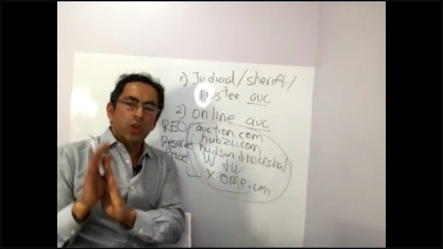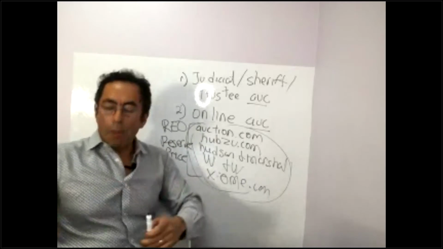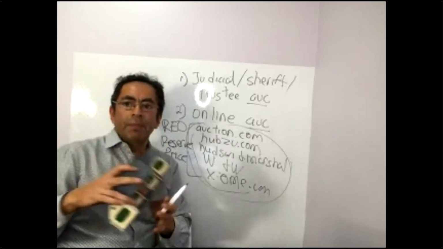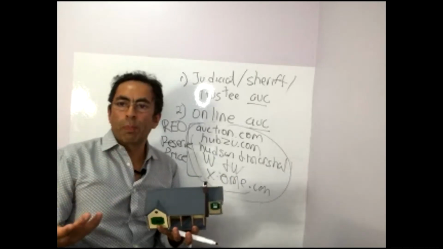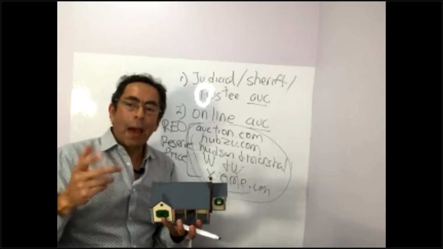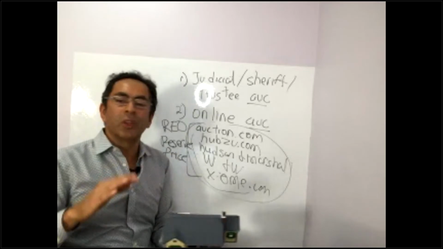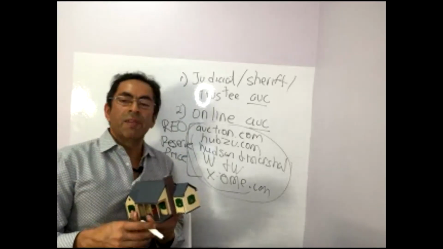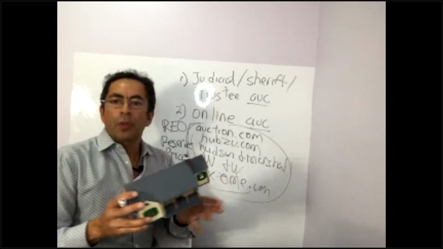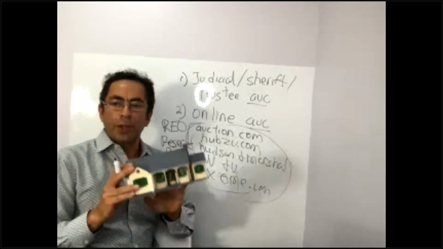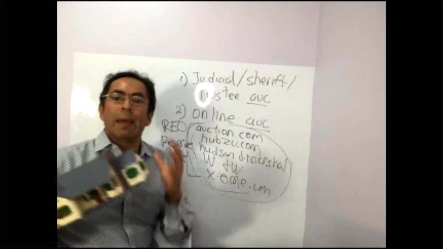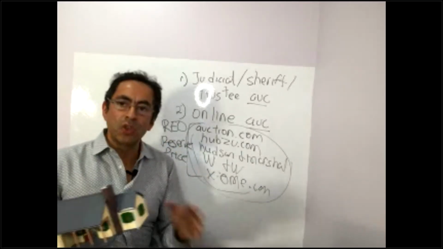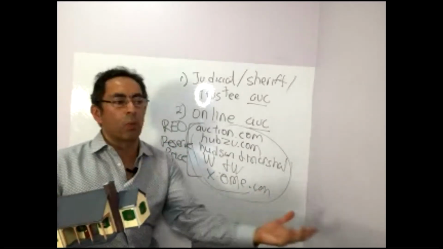And let me give you just a tip of advice. When the property goes to the bank, there's usually an outstanding loan, right? That the owner was not able to pay. Usually that happens to be the reserve price, but not all the time. So guess what? If the owner, let's say, owed $100,000 for this property, but the property is worth $200,000, guess what? The bank, again, is in the business of lending. So they're going to just want to get rid of the property. They want to get their money.